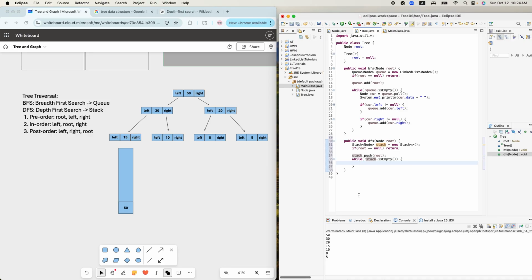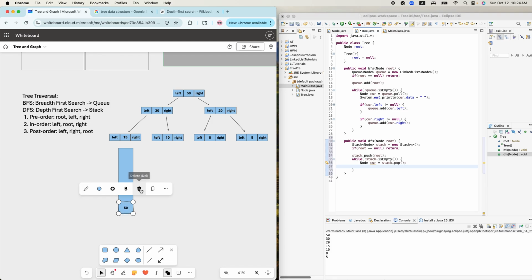So we say Node, I call it current, similar to the operation that we did in the BFS. Node current equals stack.pop. When I say stack.pop, that means it gets the last inserted node in the stack, and that is 15.